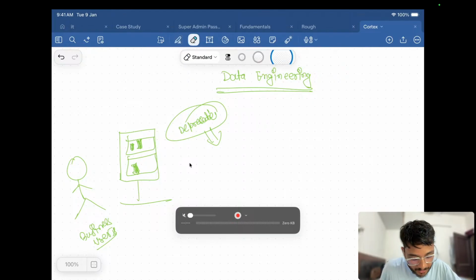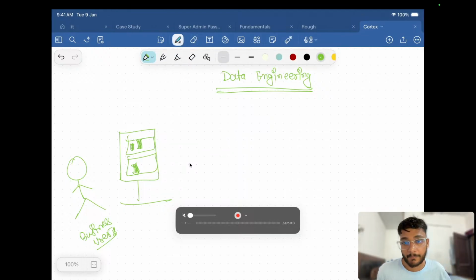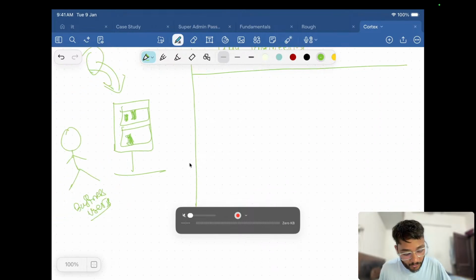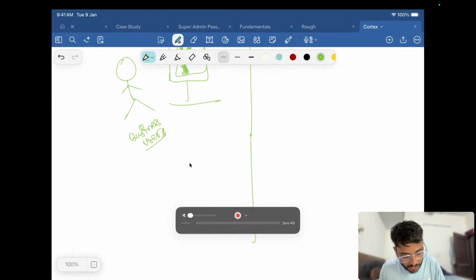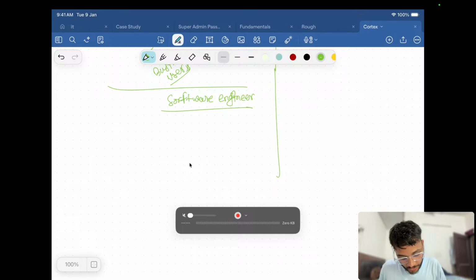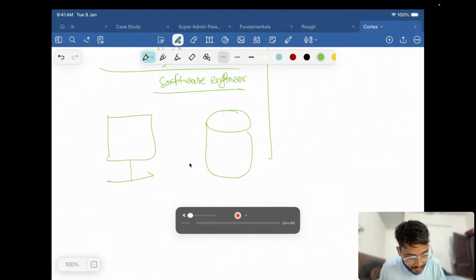So simply, they build an analytical system where they get insights from data. This is the use case, what they do and how it is happening, that we will see in this part, where we do data engineering. Whenever you are building, suppose you are a software engineer. So what do you do? You build an application. Let's say you build a website for an e-commerce. This is your website, and there is some database connected, and there you are storing data.